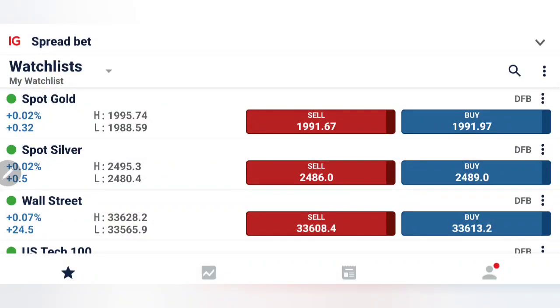Gold, as I mentioned in yesterday's analysis, in fact, both the analysis yesterday, I told you the very strong support zone for gold exists at 1980-1990 levels. It is going to get maximum resistance, and precisely we have seen gold going towards 1981-82 and bouncing back again. At the same time, silver too has got the support at around 2470-75 zone. Now, what to expect today, which position you should take trading gold and silver, we will see with the help of charts and indicators.